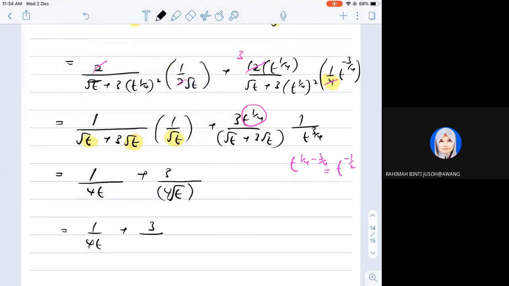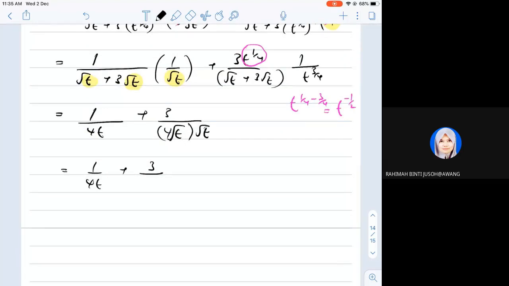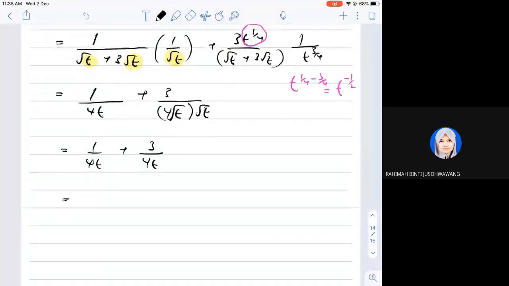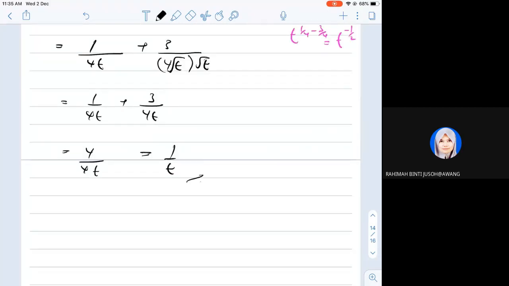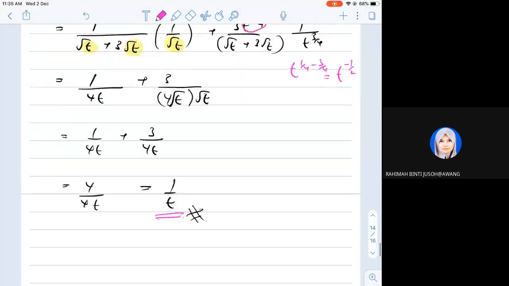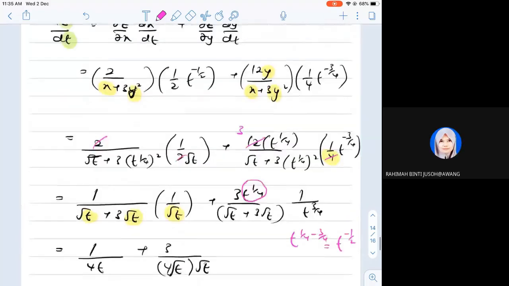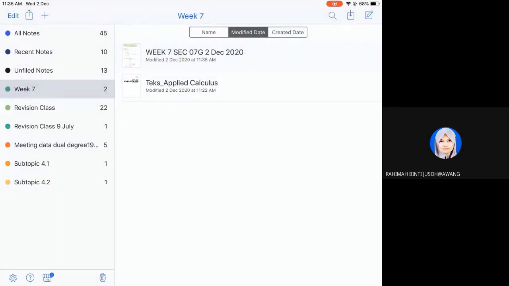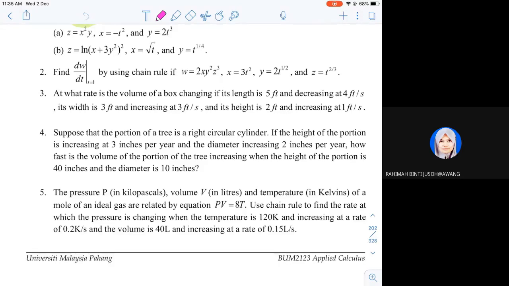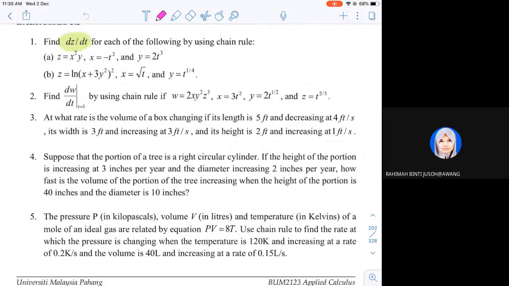And then this one is square root t at the bottom. So square root t again becomes 4t. In the end we will get 4 over 4t, which is 1 over t. Oh my god, all that long working just to get this. Okay, so do you understand, guys? Can you understand? Dr. Imam, what is it? It's okay, later I will share the video too. So you watch the video slowly. Okay, so that's it.